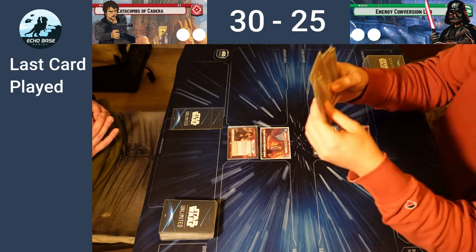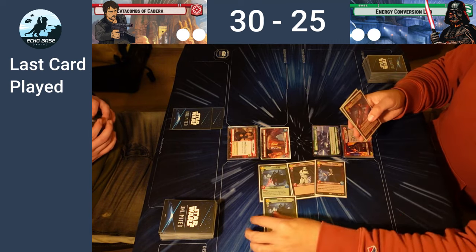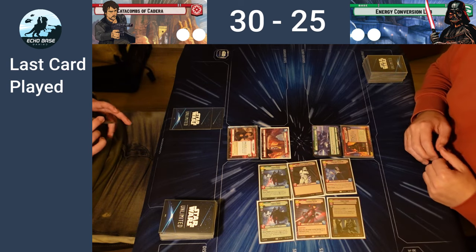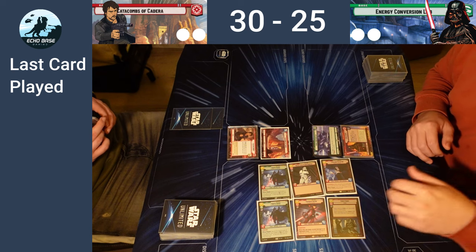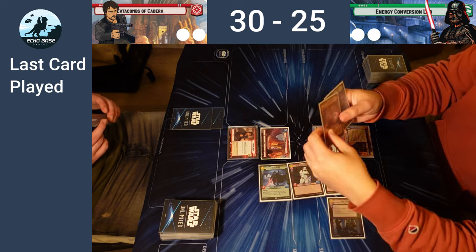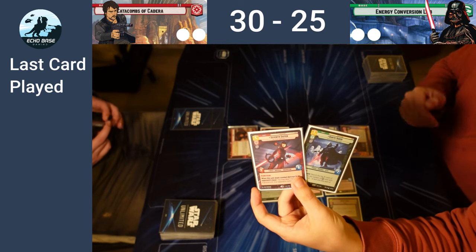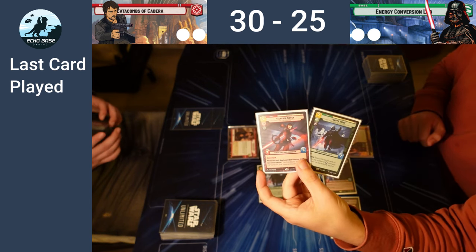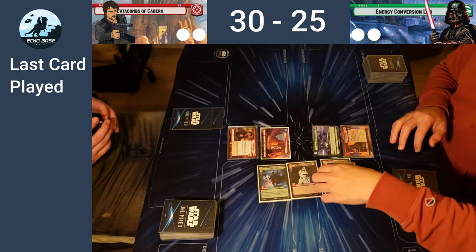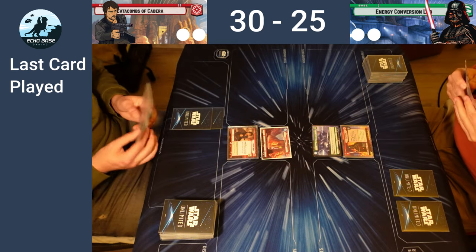Alright, so my second opening hand is this, and I will now put these two cards in my resources, as one of them I have double in my hand, which I don't need, and they are both high cost. Okay, good luck. You too.